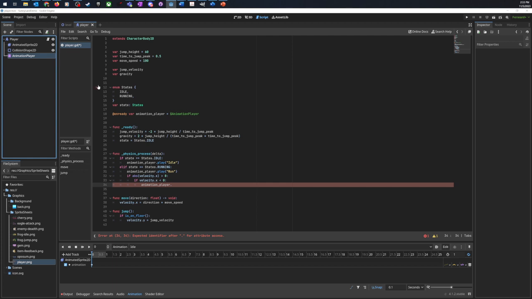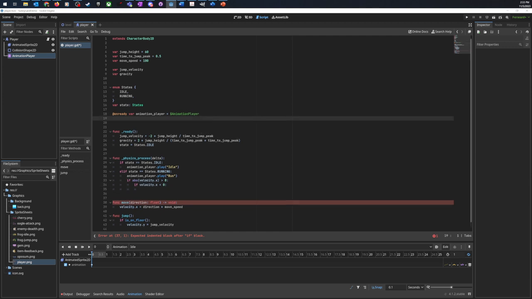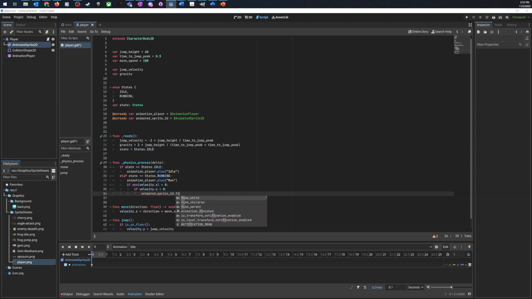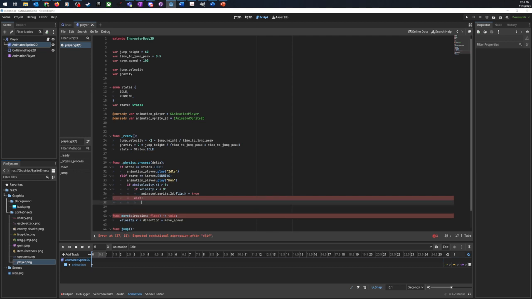Oh no, not animation player. We want our sprite. I'm going to say animated sprite 2D flip equals true. Elif velocity.x greater, oh, I guess we can just do else.